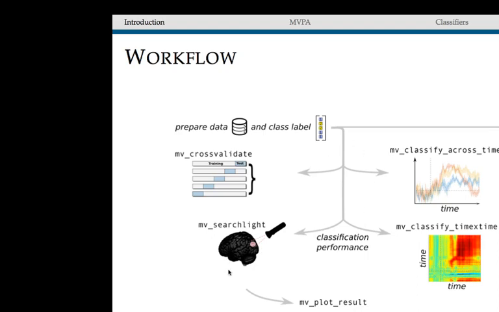And once you've done that, there are two functions to proceed with the data. One is called mv_plot_result. It's just giving you a visual representation of the results. And this is a function that's not ready yet. That's for the future. The idea is that you plug in your classification result and you're able to perform some statistics.